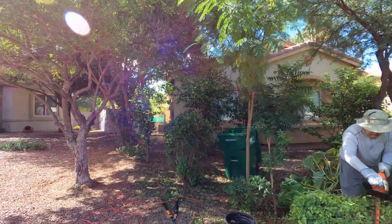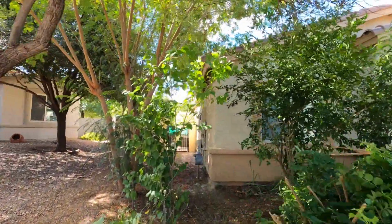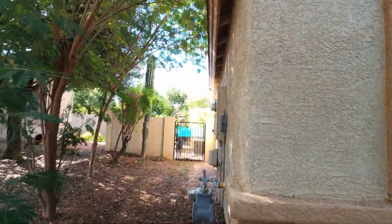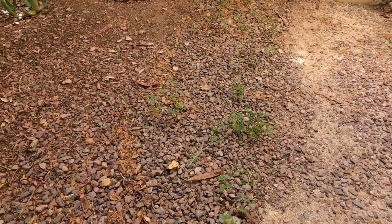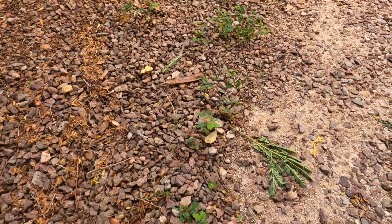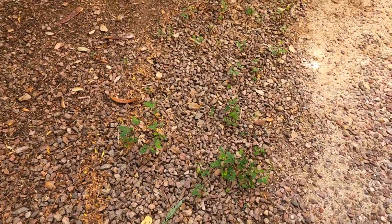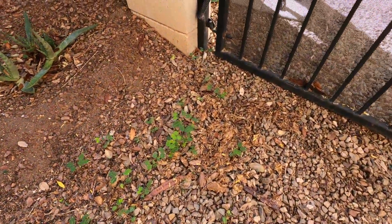What are you barking at, boy? There's Cody, my dog. He heard some noises, and he wants to come out. What are you barking at? It's all my tomatoes. The pods are dropped. Look, all the little ones. See? Told you it's really easy to grow. You don't have to do anything. These are all the pods on the ground that dropped.